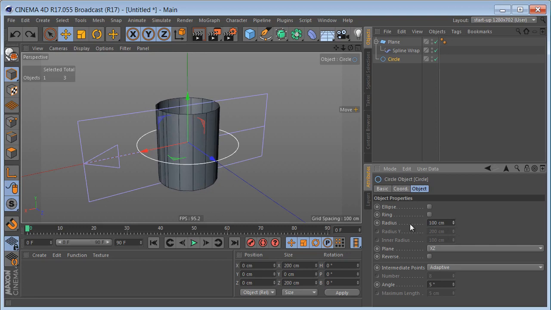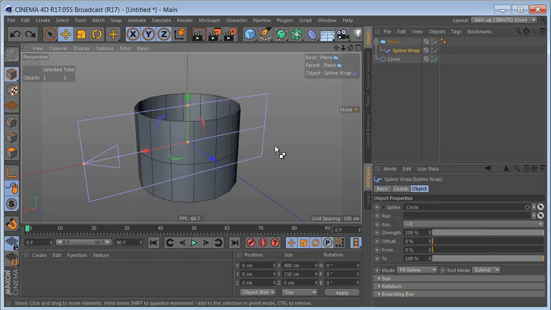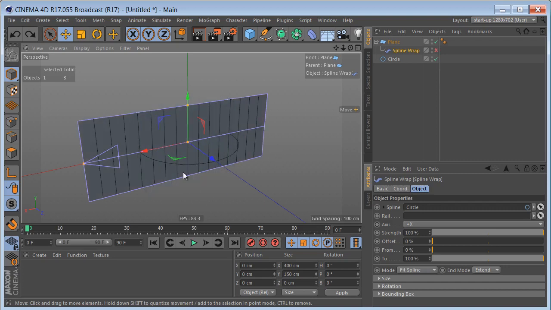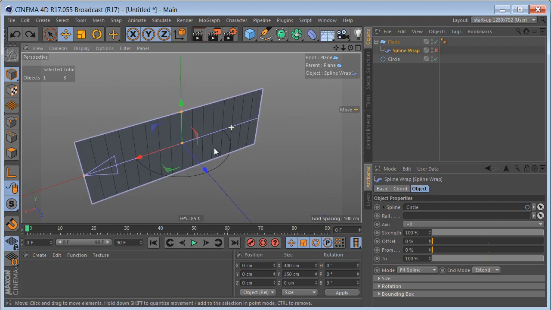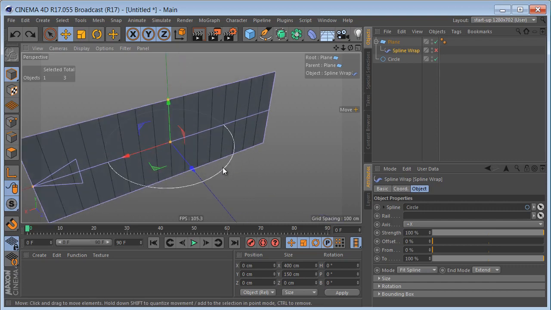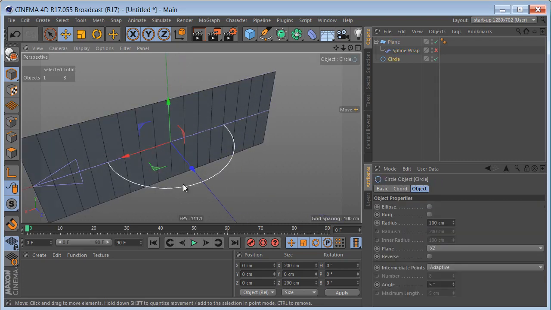But I really want to keep that radius of 100 centimeters. So how can we find out how big this plane needs to be? The real question is, how can we find out how long this spline is?